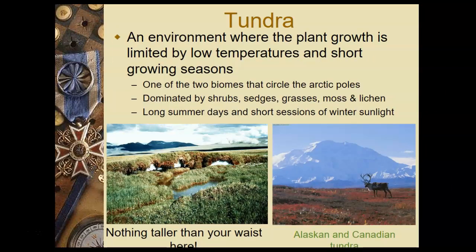Tundra. A tundra is where you are up in the polar zone and the plant growth is limited because they only have a little bit of time in the summer to grow. So everything stays pretty low to the ground because of the crazy winds. And at the tundra, you're probably not going to get anything above your waist. And these zones are shrinking because it's getting warmer and warmer and melting. And so we're losing a lot of tundra on our planet each year.